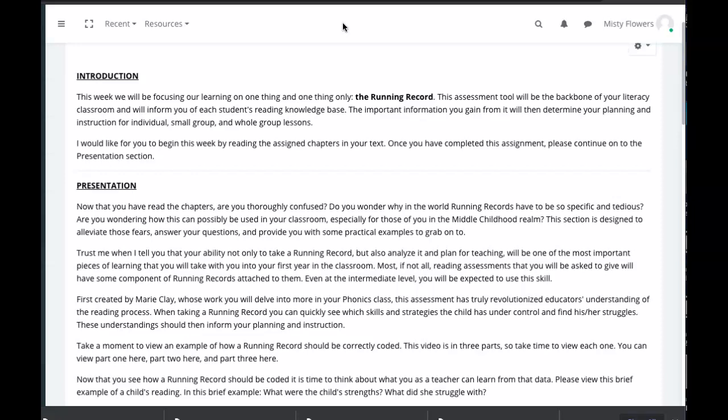Are you going to be a professional at this right in the beginning? Absolutely not. To become proficient at coding and analyzing takes a great deal of practice, but once you've learned how, it is a quick, practical, and highly informational tool. So just remember, you're not going to be a professional. This is not an easy assignment this week. Do your best. That's all we can do.